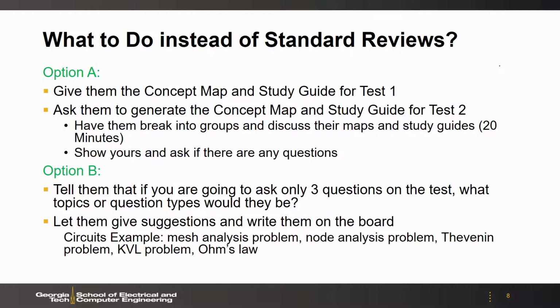So I'm going to do two options to standard reviews. One of them is a two-step approach, and introduce them to the idea of a concept map and study guide, the ones that I just showed, the concept map and the corresponding study guide. And show them how to do it for test one, because they've never done it before, so you have to give them the guidance.